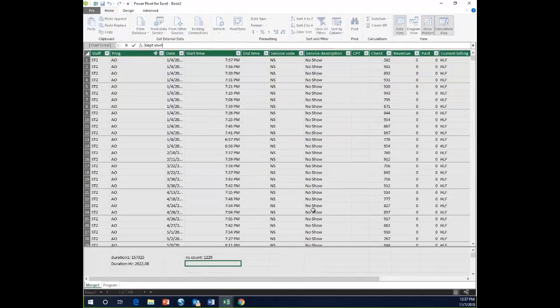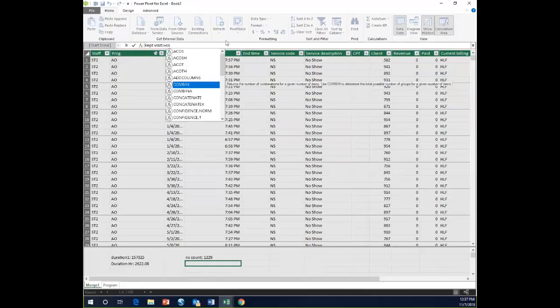And I'm going to do my, I'm sorry, I don't spell correctly. I'm going to go in and do the equal. This one I'm going to count, and as you'll see as I begin typing, it provides me with all of the different formulas.